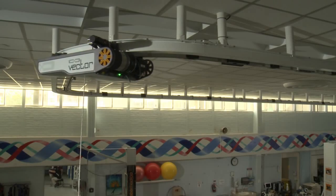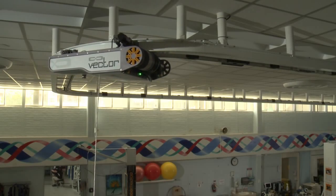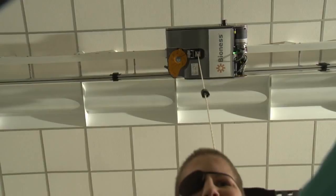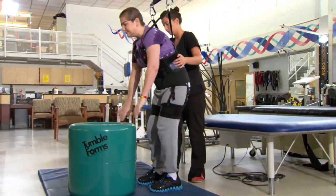And because we do have such a large system here, it's allowed us to really challenge patients' endurance. And with that, I feel that patients are getting a very good workout during our therapy sessions. But with the body weight support of the Vector, it means that I'm not having to work quite as hard.